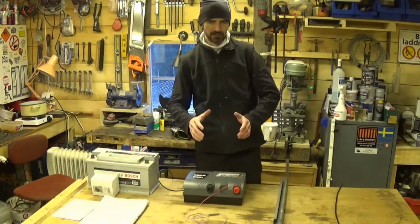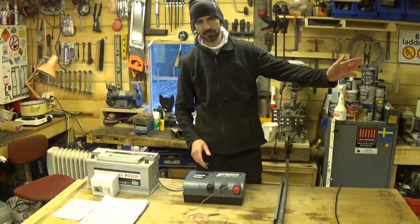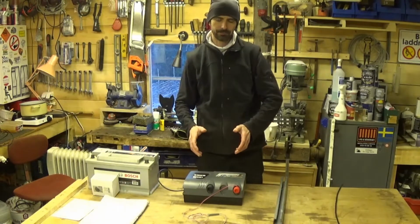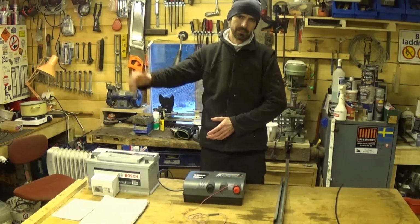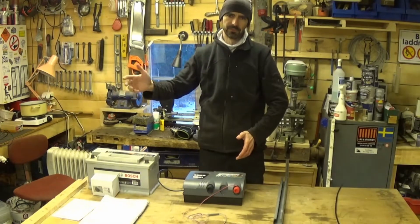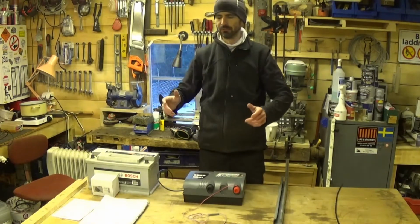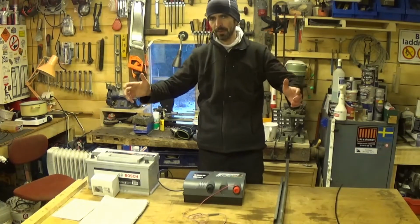You can put a lightning arrestor in between the Energizer and the electric fence. I've got one. They're not very expensive. I think it's a good thing to have. If you've got an electric fence that's out on a hillside somewhere, and there's just grass and no trees and stuff like that, then it's going to be a really good thing to have, because the likelihood of lightning striking your electric fence is then much, much higher, because your electric fence is the highest metal object for quite a long way around.